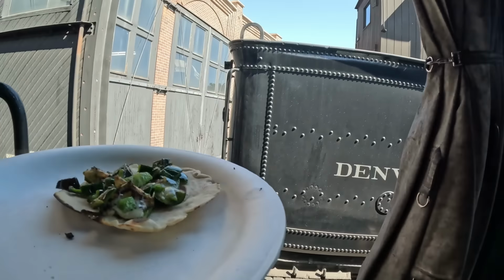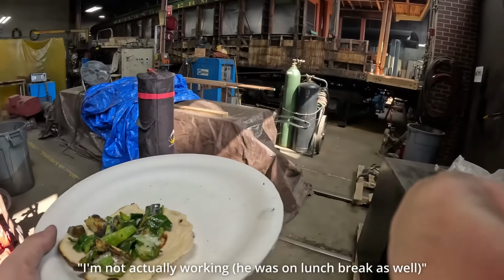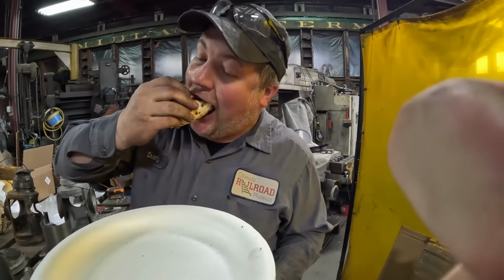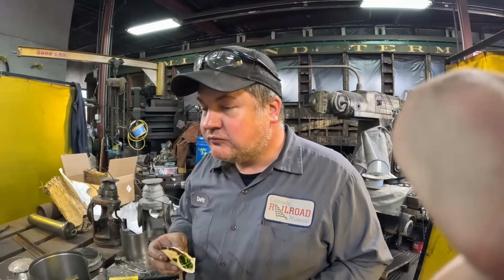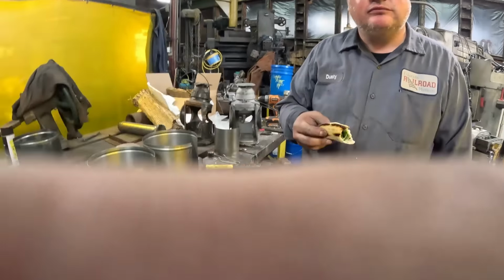I need to go give this to Dusty. We need to get the sous chef's opinion. Dusty, I need you to stop actually working. Oh, okay, I need you to continue not actually working. Okay. My taco was a little dry. A little dry, but the flavor's really good. Flavor's good. Meat to meat. Well, that's what I said.